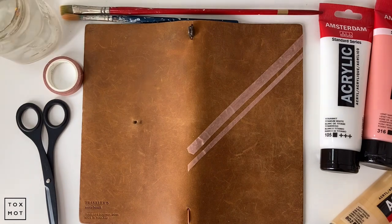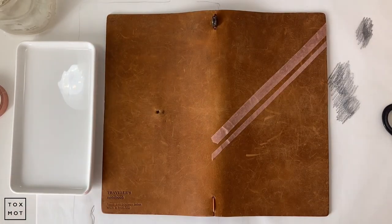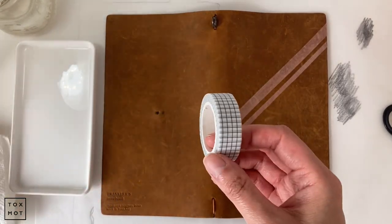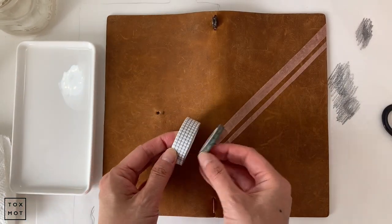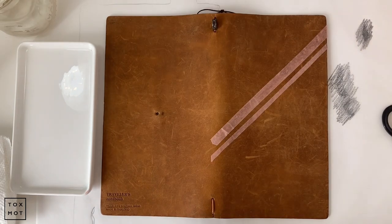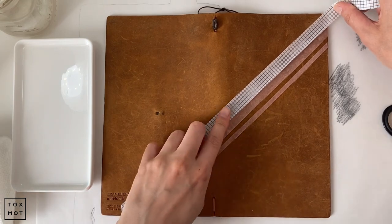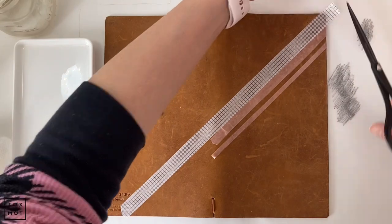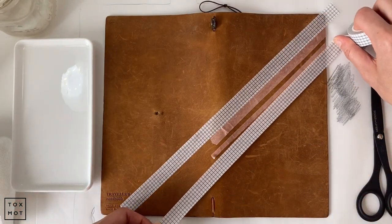You will need a mixing surface as well, and I am just going to test out different washi tapes here, so you kind of have a good idea of what stripes or lines or images you want to do. And this stage is basically just like a draft. Basically drafting how I want it to look and testing it out with some strips of washi tape.